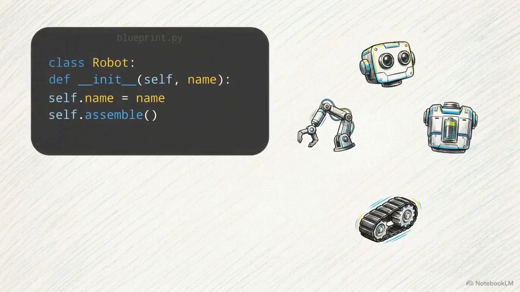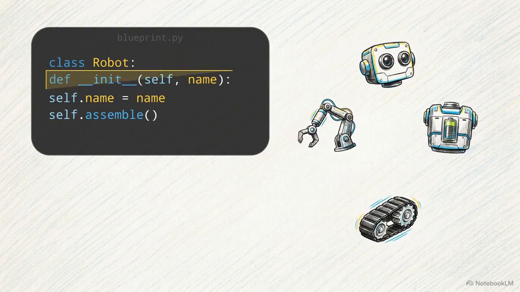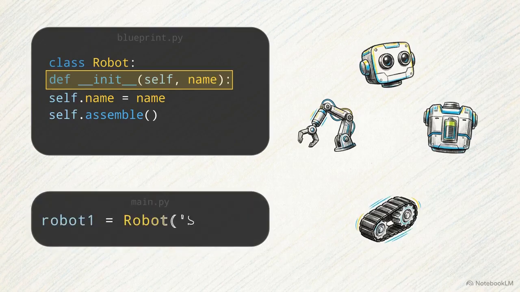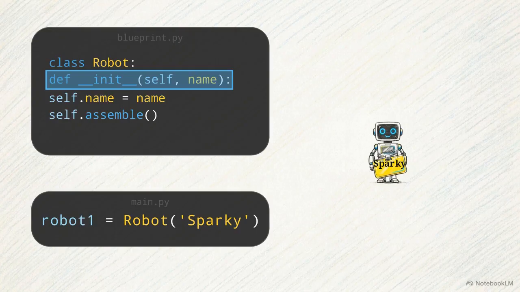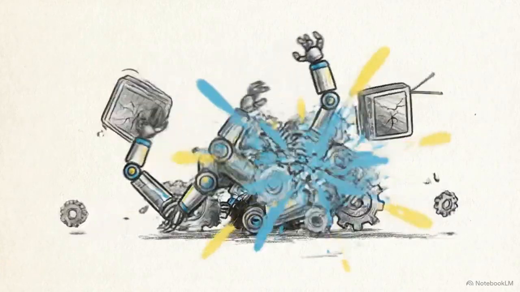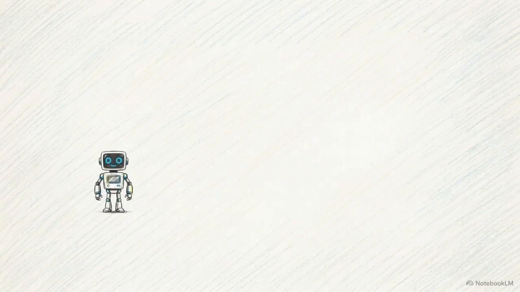This diagram shows our first essential dunder method, dunder init, short for initialize. It acts as the blueprint for how the robot is built. When we type the command to create a robot named Sparky, the method follows the blueprint and assembles the parts. Without that blueprint translating our command, the game would have no idea how to assemble the character in the first place.